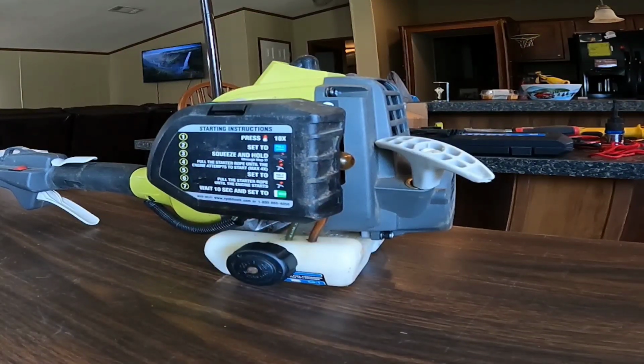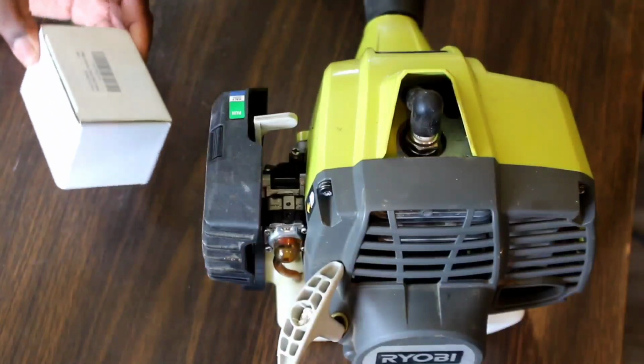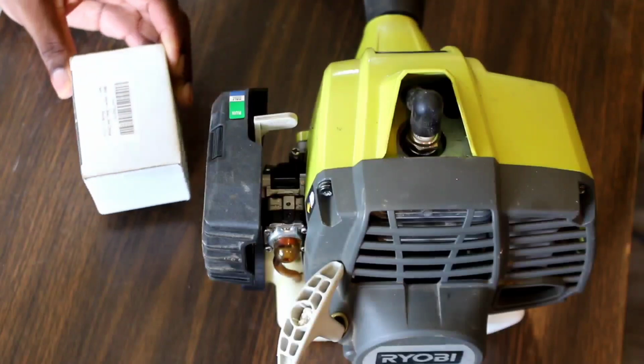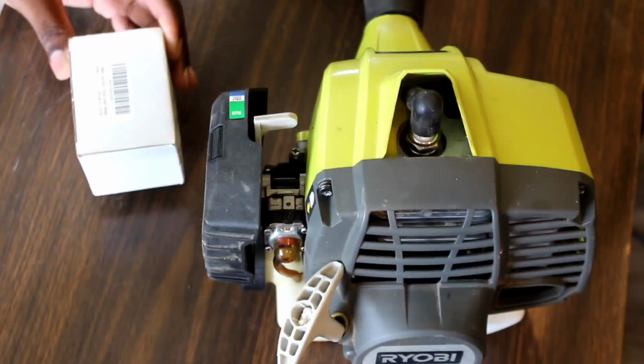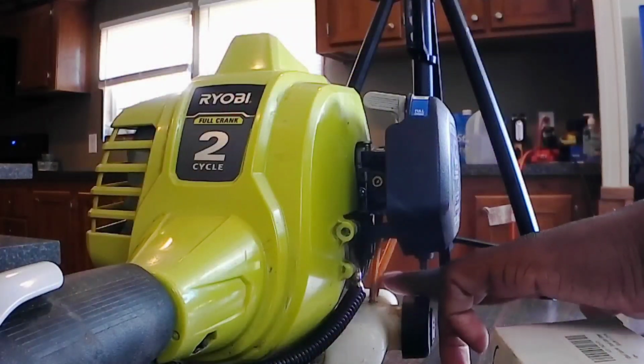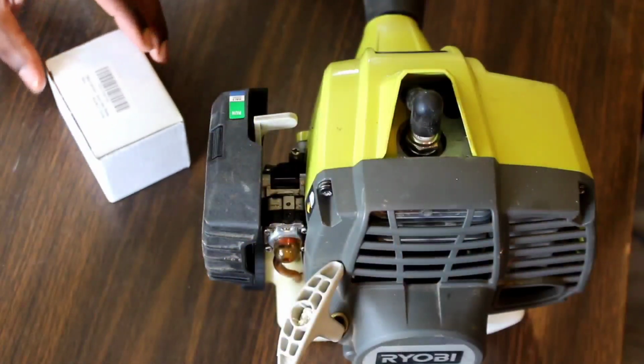So what I'm going to do today, I already got the carburetor kit itself, fresh off of Amazon, and I've had this for a good while. So I'm just going to replace the carburetor. I'm going to replace these fuel lines under here and revive this carburetor. So let's get into it.